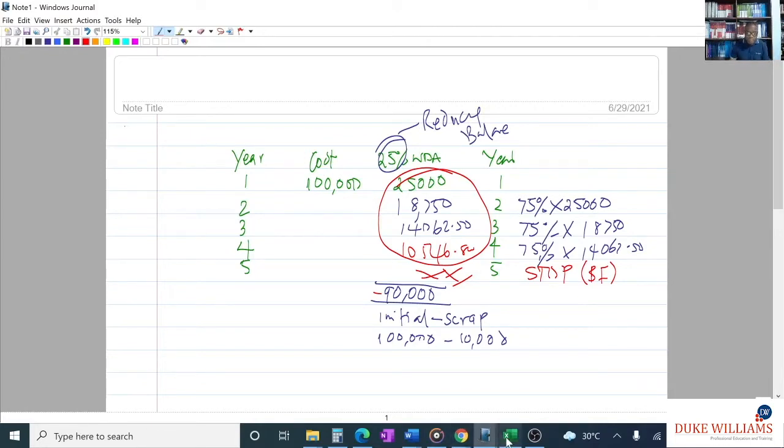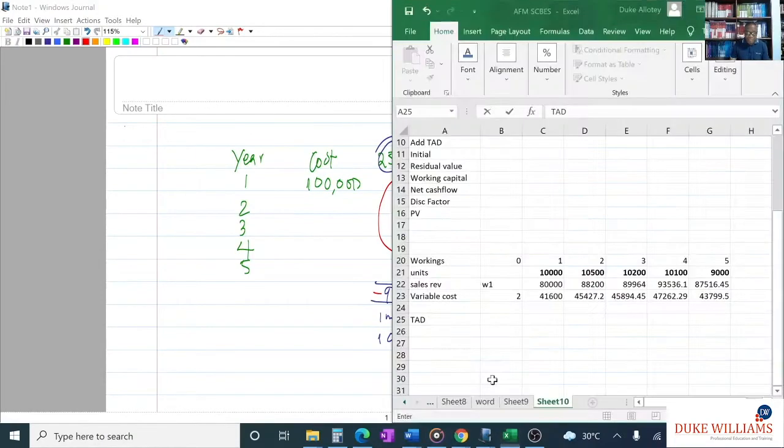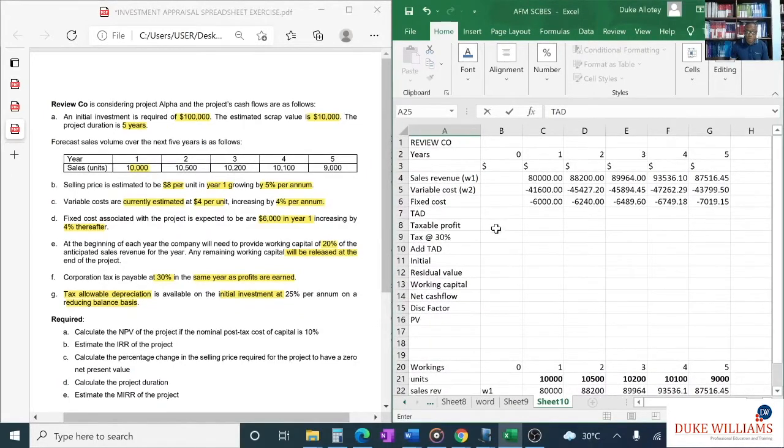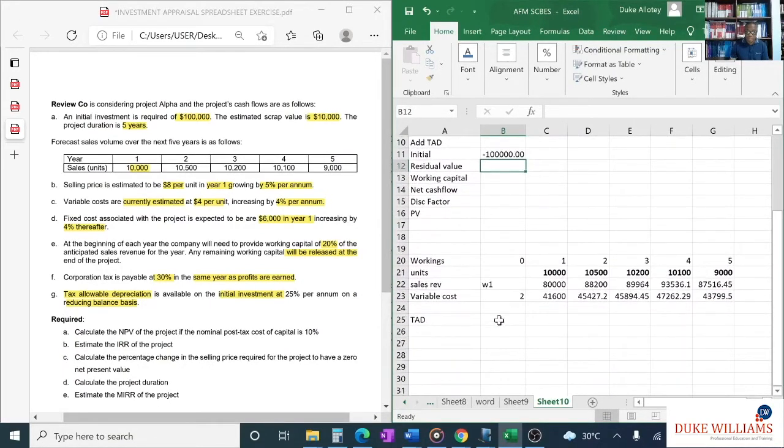So let's see how this turns out here. The initial capital I have here is equal to negative 100,000. So that goes there. And I want to reference that in this working. Now you notice that it is already negative here, but I want to reference it as positive. So equal to negative of this, so that it can help me work out what I need.